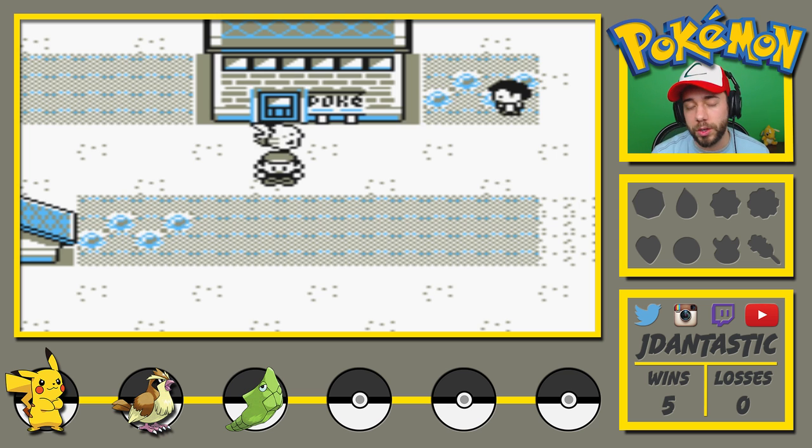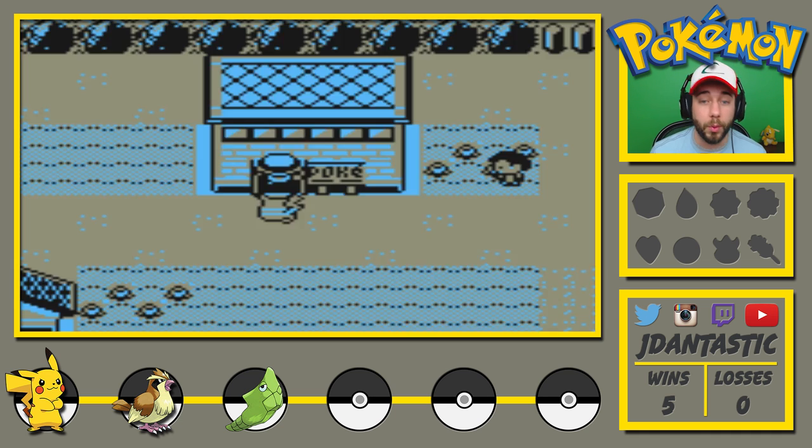Of course, it's spoiled by the title of the video. But that's right, we are going to attempt to catch ourselves a Gengar early on. We haven't even gotten to the first gym yet in Pokemon Yellow, and it's technically not even really possible to catch one. You're supposed to trade to get it to evolve, but we're going to try to work it out.